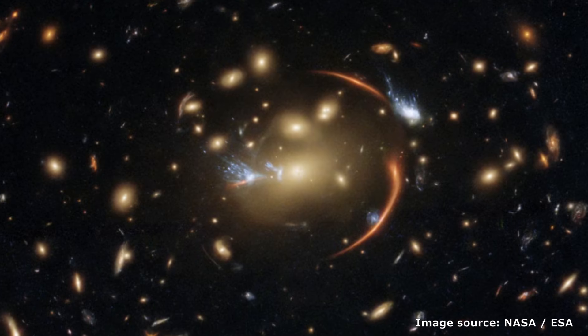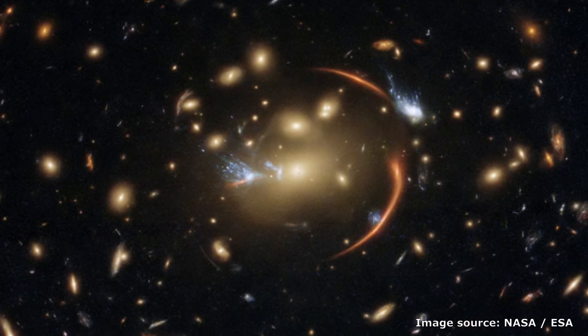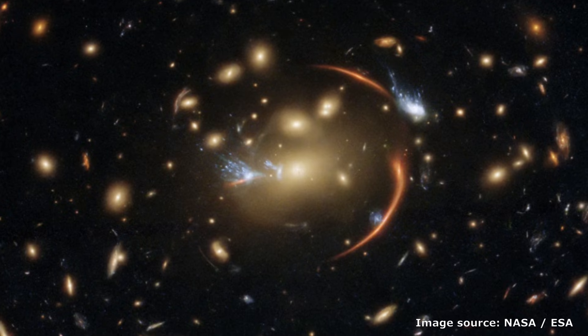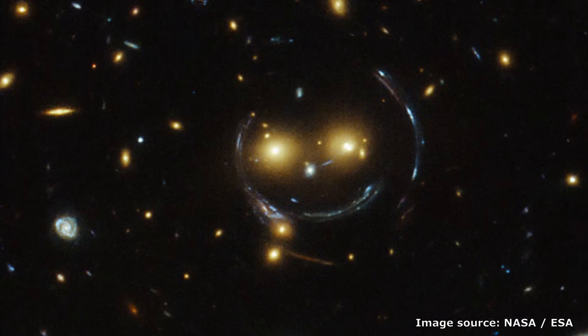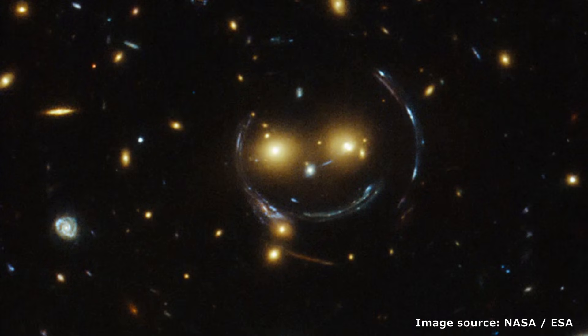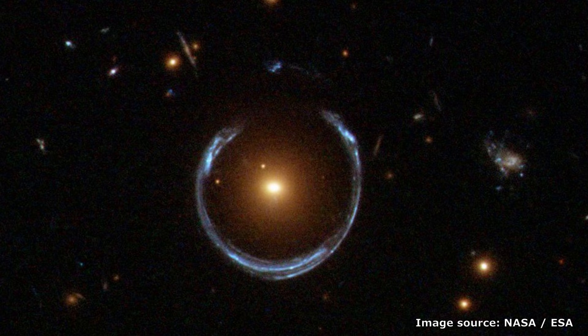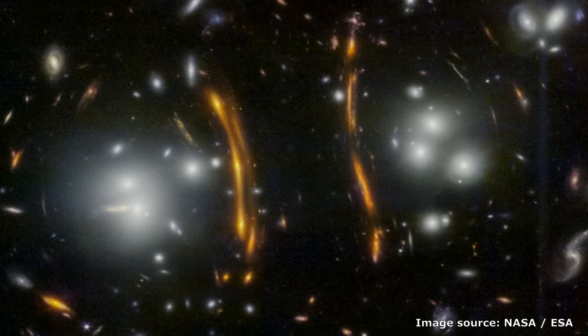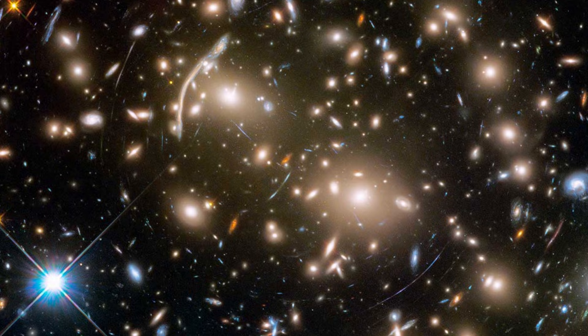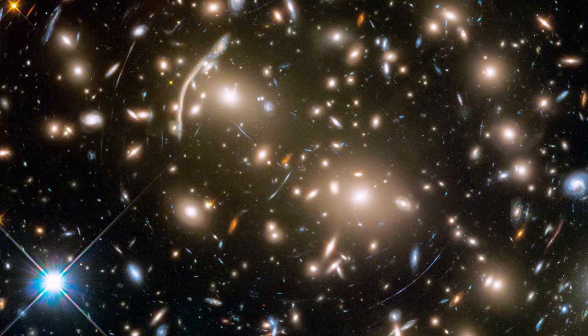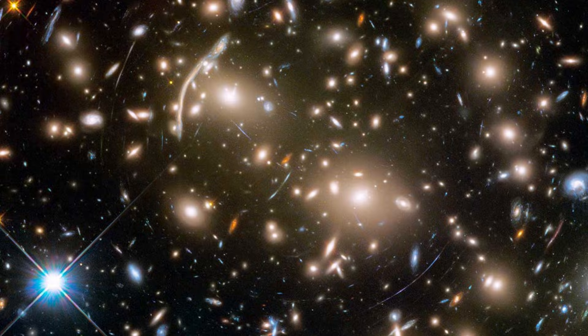You've likely seen images made by the Hubble and James Webb telescope that show examples of so-called gravitational lensing, and in the images the effect of the lensing is observed as these circular or sometimes wavy patterns. Gravitational lensing is observed close to celestial bodies that we know have a large mass, like for example galaxies, and what we observe in gravitational lensing is light originating from another object that is generally very far away.